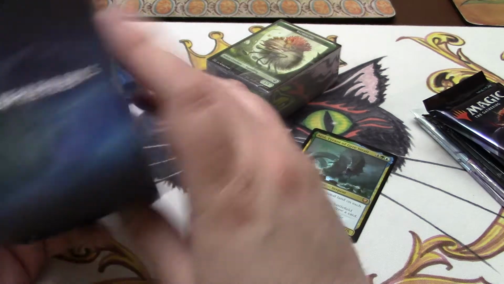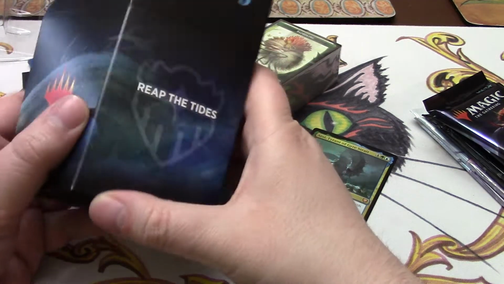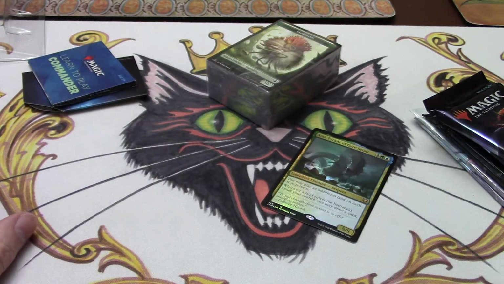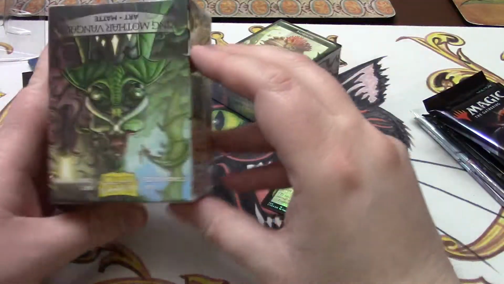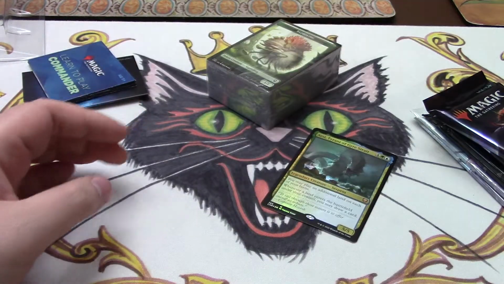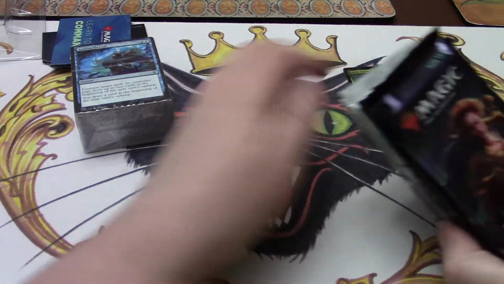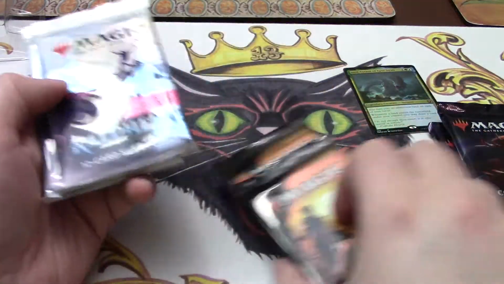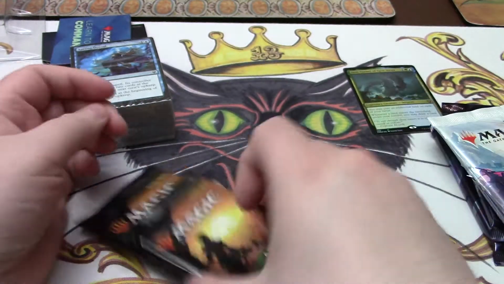I'm probably not going to use this. I actually ordered a deck box for this, so I'll use that special deck box. I also got some Dragon Shield sleeves to sleeve up the deck. So let's start by going through these packs. We'll end with Commander Legends because those are 20 cards each. We'll start with Zendikar Rising.